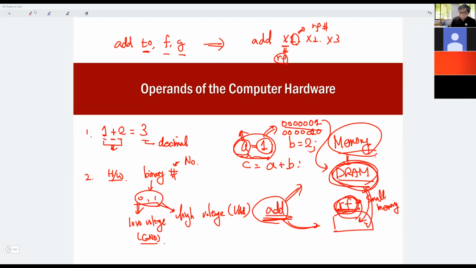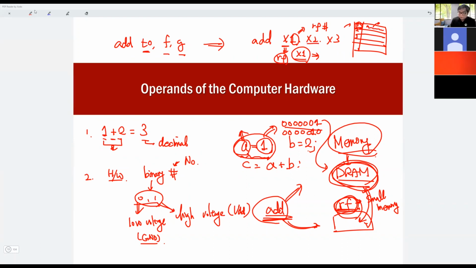I said this register file is a small memory, so the register file has numbers like 1, 2, 3. This number is the index of the register file, and there is a space for data. So x1 means the register file space number 1, and in this space the data will be stored.